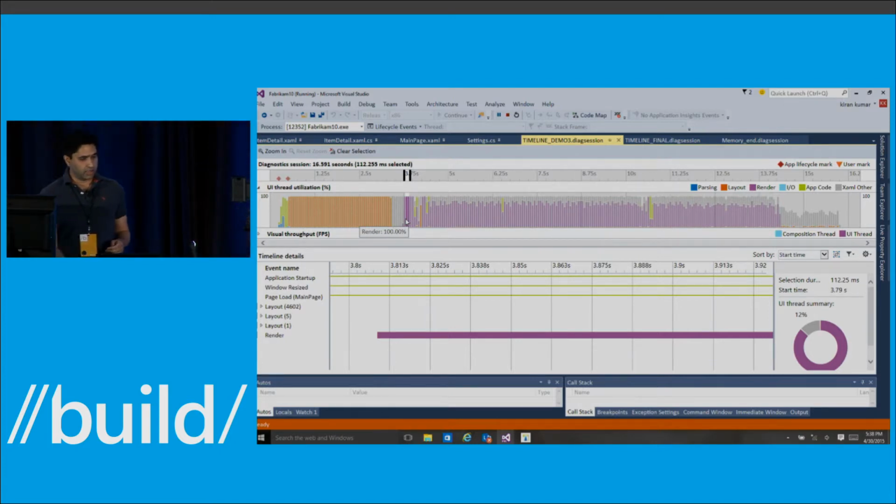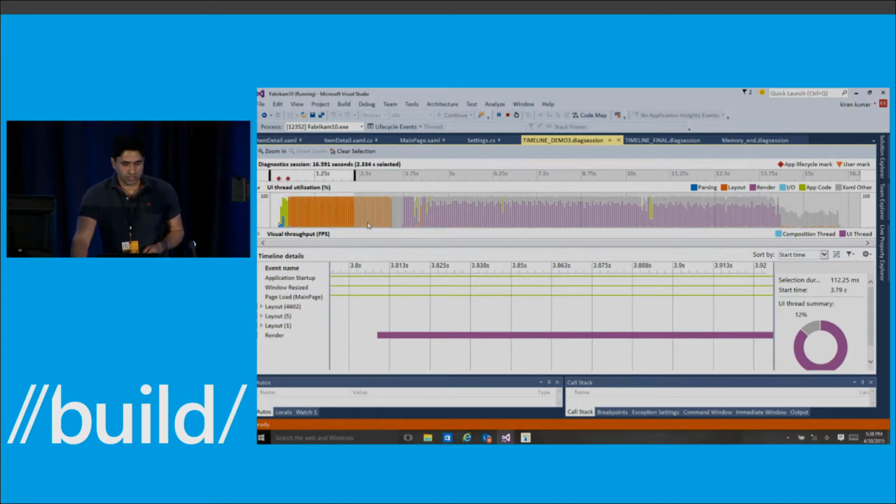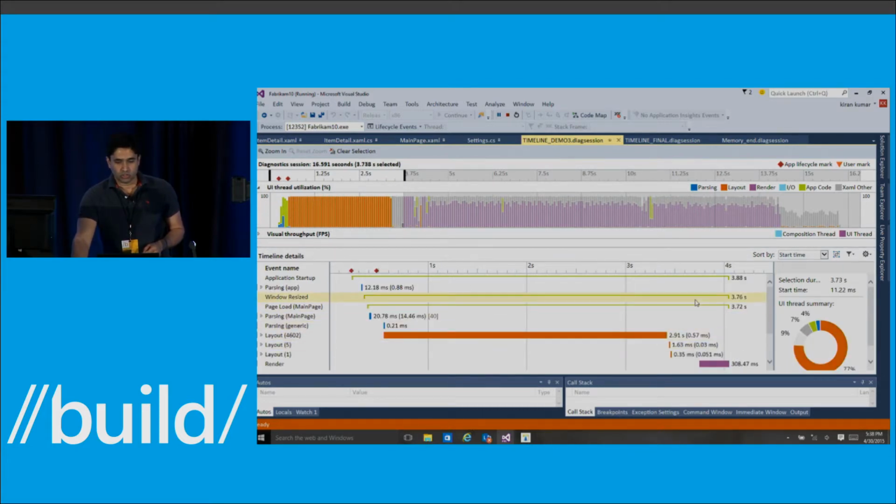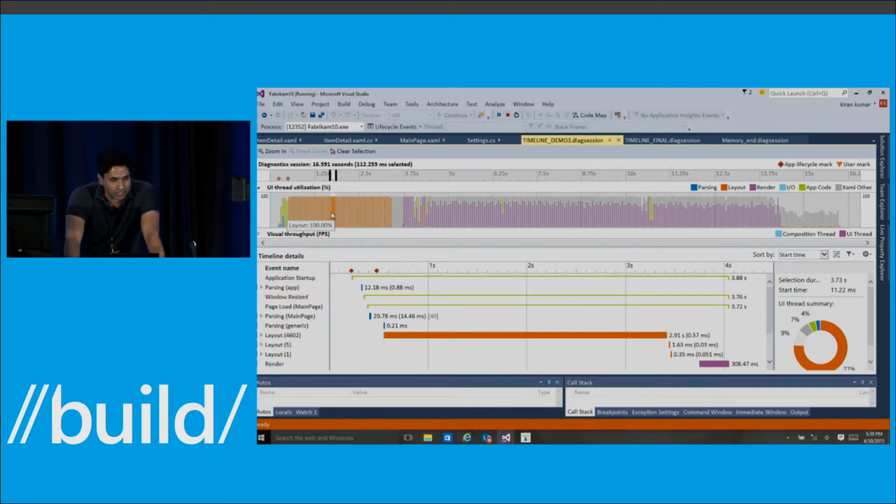So let's select all the way from our process start to our end marker here and see what our startup time looks like. We are almost at the 3.75 seconds mark. We went down from 12.5 seconds to 3.7 seconds. So we don't have to go for coffee anymore. OK, so coffee is canceled. We're getting there. So let's take a look at what we can do for our layout now.